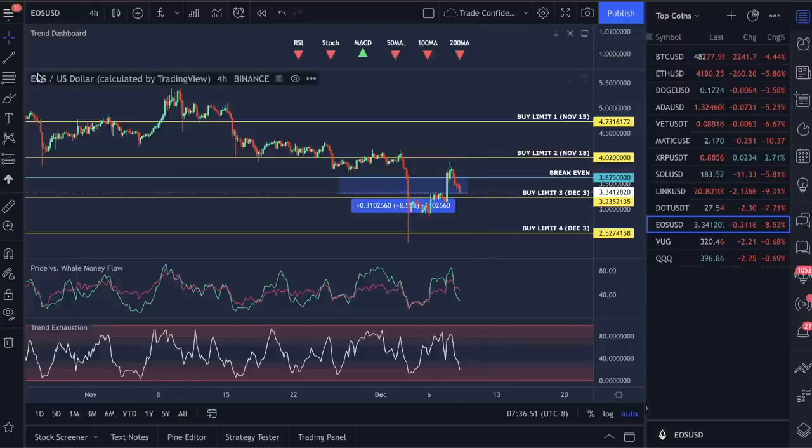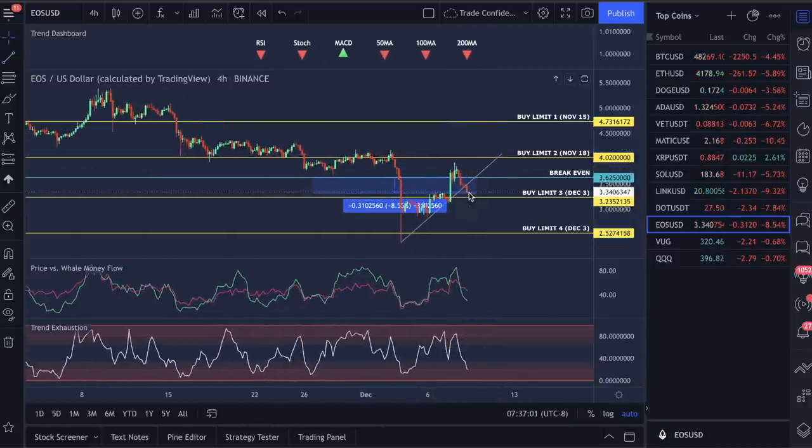You guys want me to show you something? Watch this real quick too. I can see this on the chart, so I want to show this to you guys. Take a trend line, go like this, and go up until you hit something. Boom, there you go, we hit something. We have broken down below this, but I want you guys to watch to see because we're at the strong structure support right here. We could be bouncing back off this and heading back up. We're also at the bottom where we've moved up literally every single time. So watch for a correction in EOS. Yes, we may head down here to about 310, 315, but watch for the bounce back up on EOS.